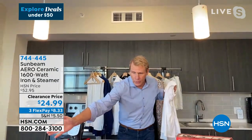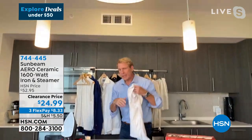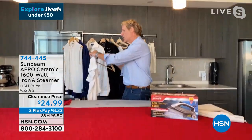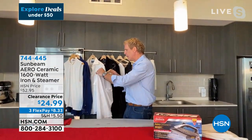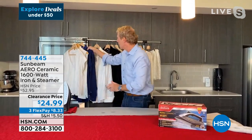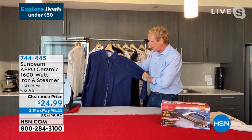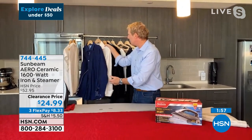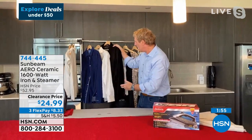And we have this heirloom quilt sitting out here. You can iron anything that you need. If you're going to have company and they're coming over and you want to iron those cloth napkins, you can do that very quickly and easily. I just crank on the stereo and get to work. But look at these that I just did before the show. This is going to be maybe $4 or $5 at the dry cleaner. Same with this dress shirt. This is my go-to jacket.